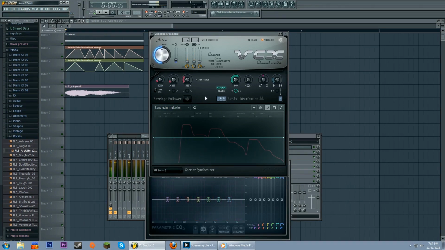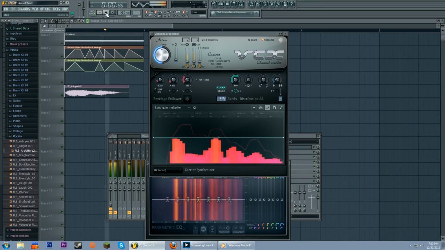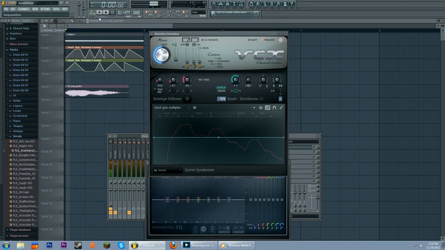Right. Anyway, you can kind of hear how we're already getting a kind of mean sound. However, there are more and deeper things you can do with Vocodex, and that has to do with this drop-down menu here. By default, you're on the band gain multiplier, and that serves more or less as an overall EQ for the Vocodex sound. Now you kind of notice how it's sort of cut here. It's also kind of quiet over here. That's basically your bass, and if you want there to still be bass, you can also mix in carrier, modulator, and also some noise, which I don't really mess with ever. There's also some contour options, which I also haven't messed with, but you might find some success if you attempt to mess with that.